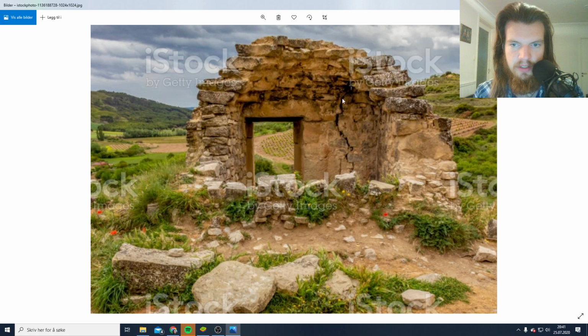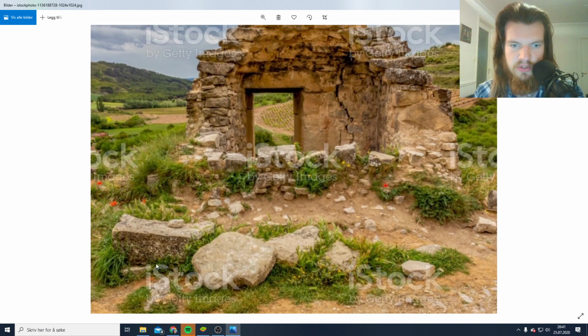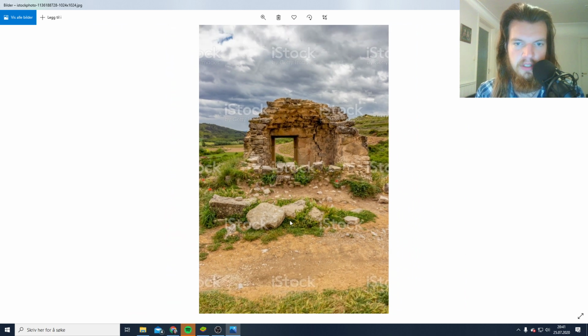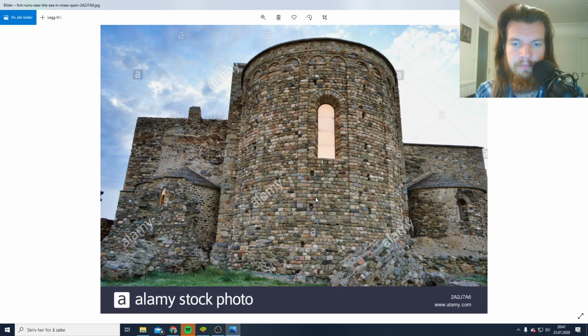Melting, cracking here, scorching, blocks and stones all over the place. And this is the only thing that's left of this building, you know. Did the rest melt? Did it get bombed? What happened? I don't know. Yeah, all this was red bricks. See what it looks like now. All kinds of different colors and blocks and stuff, you know.